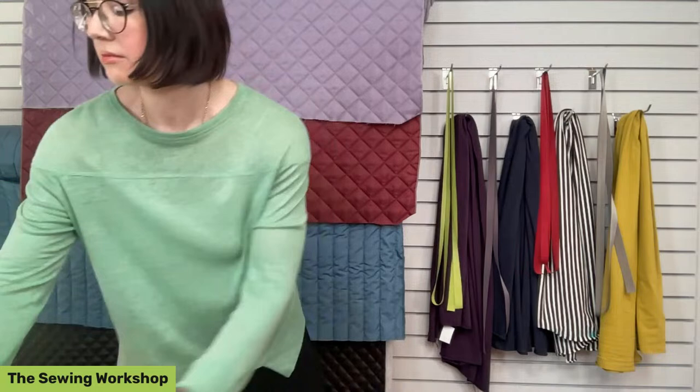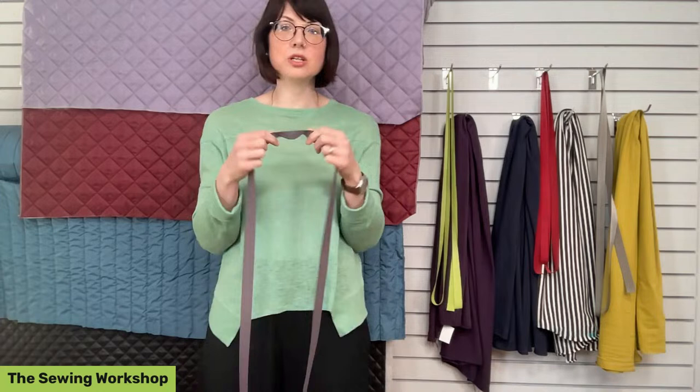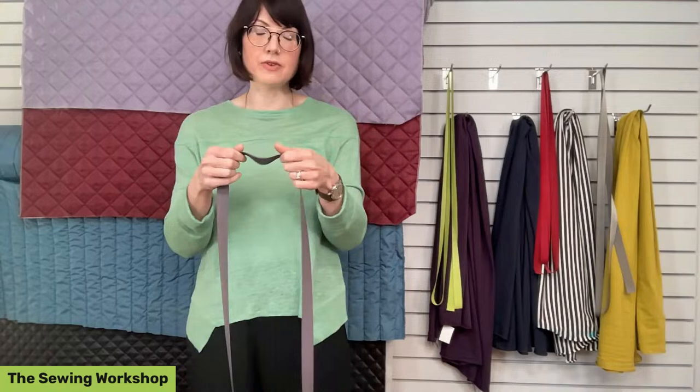All right, do we have any other questions? Can you use double-sided sticky tape to stabilize the tape? Oh, to stabilize the elastic? I think so. I've never done it, but maybe. You don't necessarily want to use this for its elastic capabilities. It makes it a little bit easier to put on, but you're not going to keep that elastic. You're not trying to stretch it over your fabric. So I think you could.